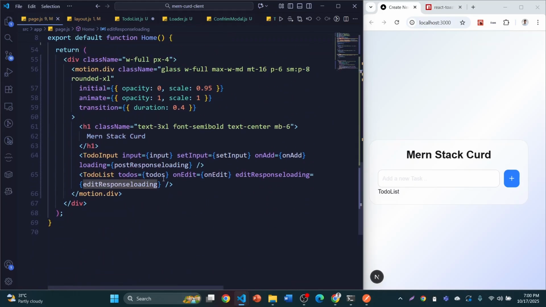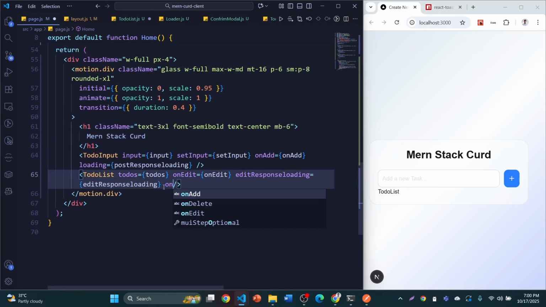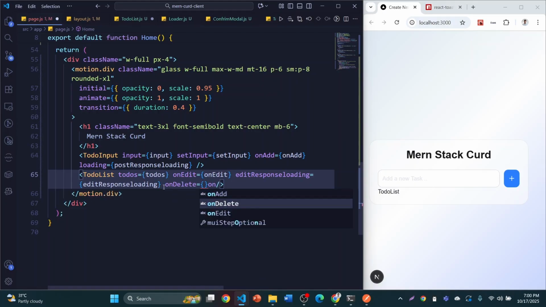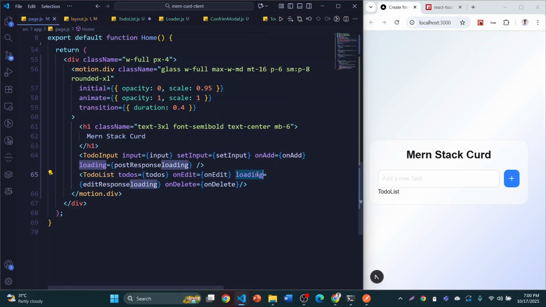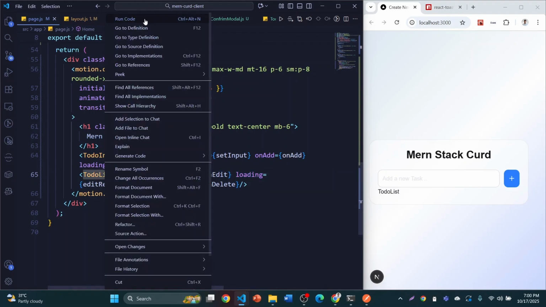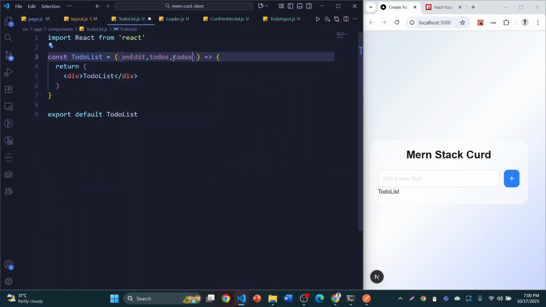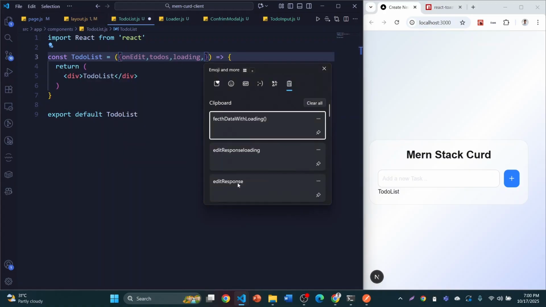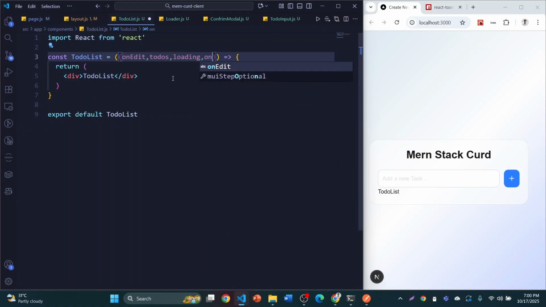We need to pass the onDelete. And we also see the loading.